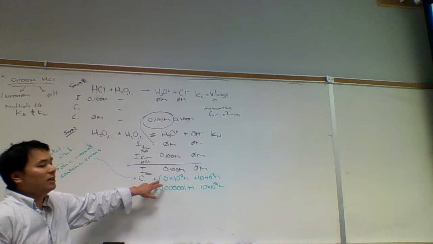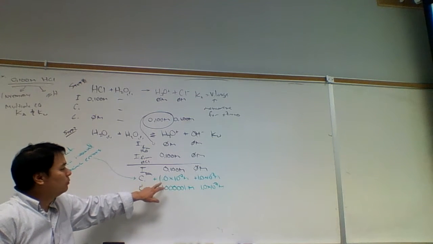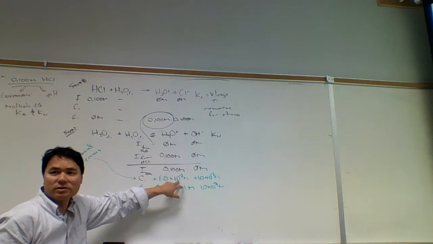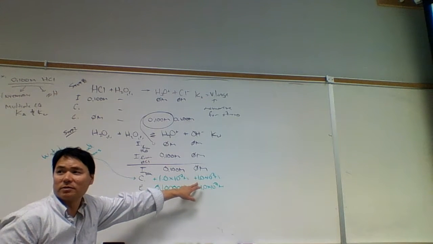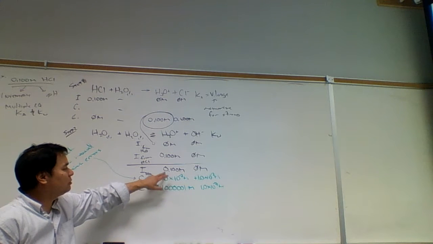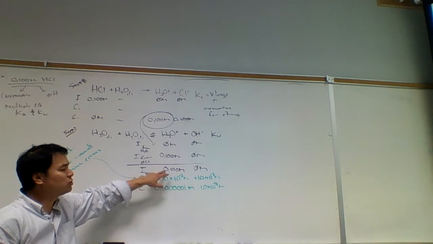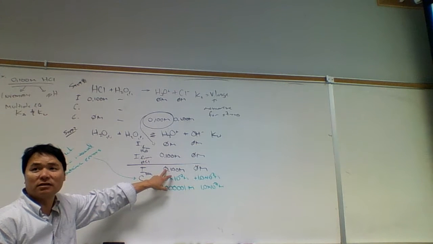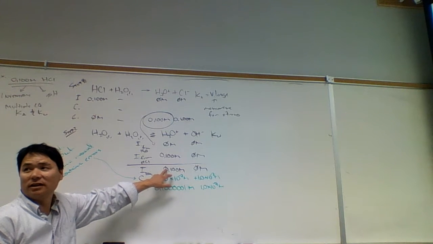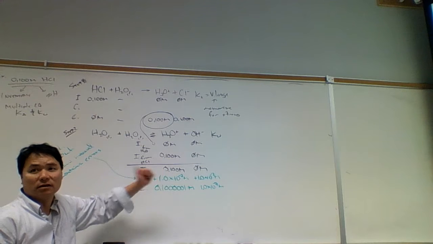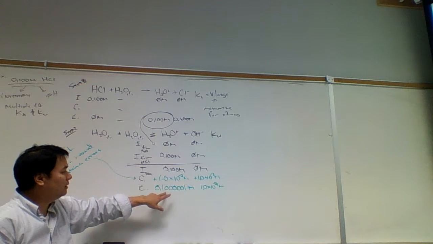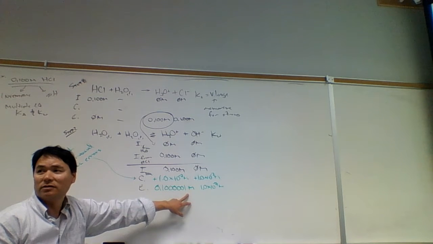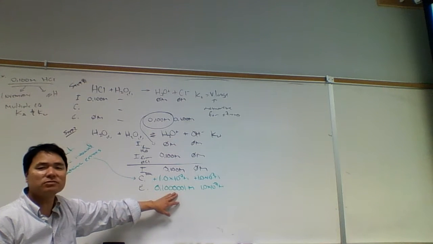This is like a Le Chatelier's perturbation. We were at equilibrium. This is the equilibrium condition for water: 1.0 times 10 to the minus 7 molar, 1.0 times 10 to the minus 7 molar. If we increase the hydronium dramatically, Le Chatelier's principle says we need to shift it left, but they're coming up with these equilibrium concentrations. These equilibrium concentrations don't satisfy K.